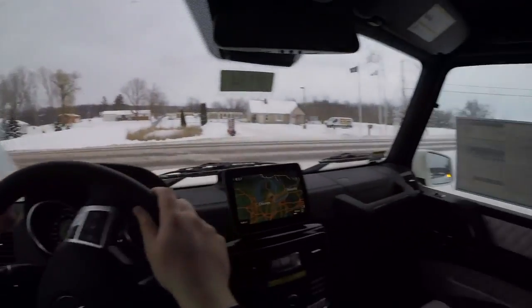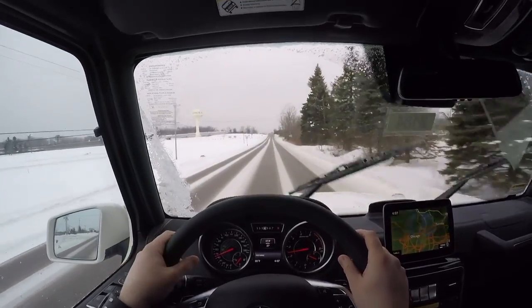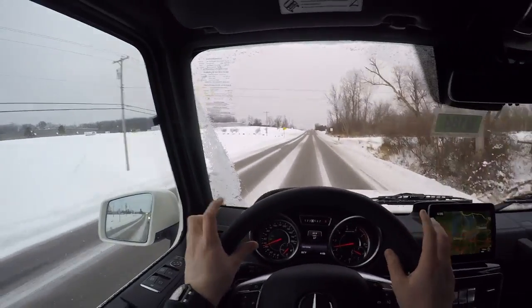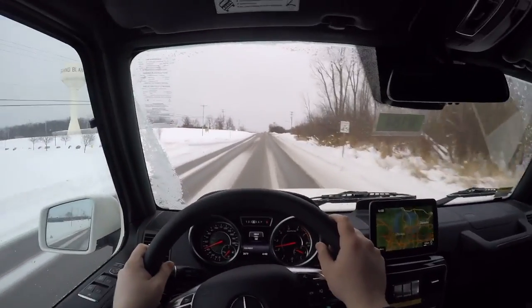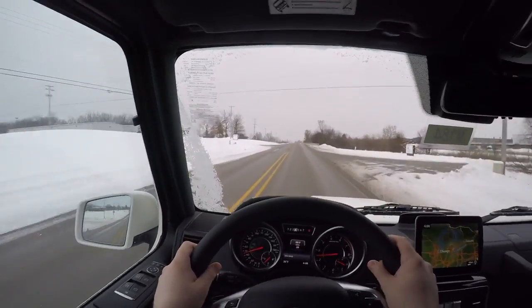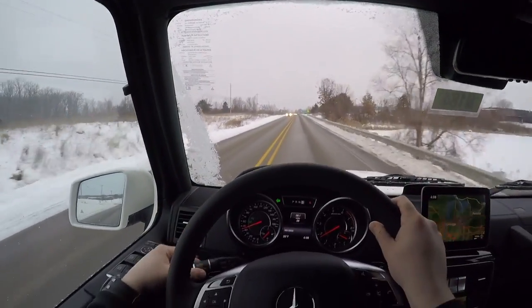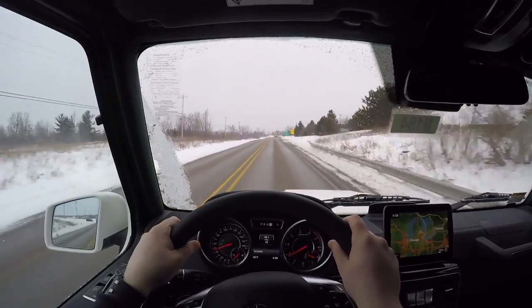But chances are you will never do that. It is a very nice seating position in the G-Wagon — you can see over the hood very well, you're very high off the ground, and you feel pretty much invincible in such a large, heavy truck. That's a good thing, but due to the unpredictable steering, it does feel like you're more likely to crash than you should be. The turning indicators are giant pyramidal shapes on top of the hood that you can actually see when activated from the driver's seat.